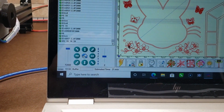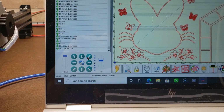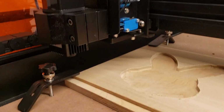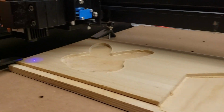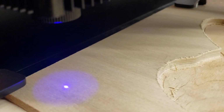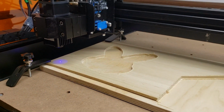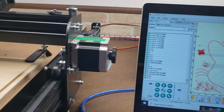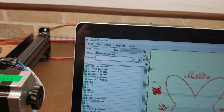The way I check is I will jog it to where the beam can be seen. And I'll turn the beam on. And that is pretty well focused, for me at least. And we will send it. It says about 21 minutes. We'll see how it comes out.